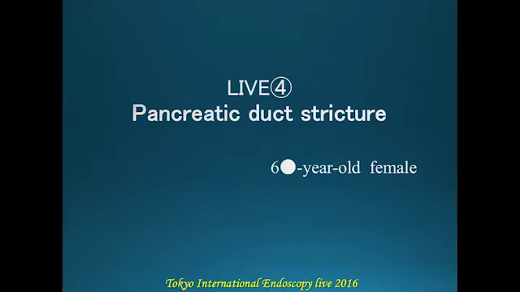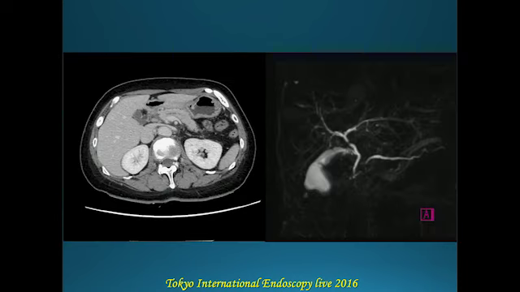The third case today is a 60-year-old female with pancreatic duct stricture. The patient's chief complaint is upper abdominal pain. She has a history of acute pancreatitis a year ago, which cause was unknown. MRCP shows pancreatic duct stenosis at the head of the pancreas and slightly dilated duct from the body to tail. ERCP cytology of pancreatic juice and EUS-FNA was performed half a year ago, which showed no evidence of malignancy. The patient was scheduled for repeat EUS-FNA.